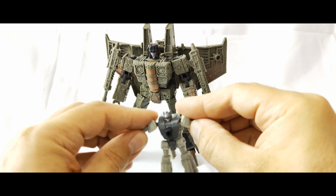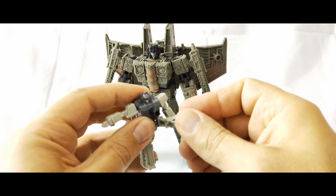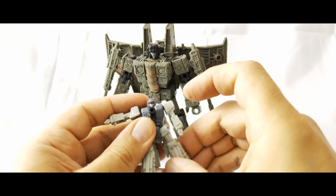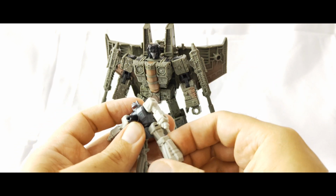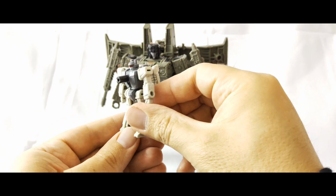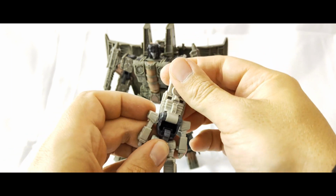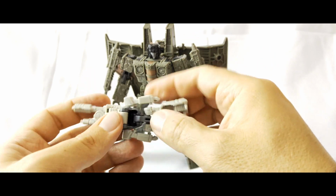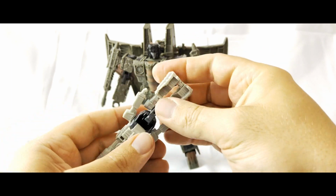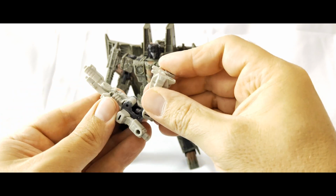Same sort of thing with this guy. Out to there, rotate around, high kick, back, out to the side. No bend on the knees on these ones, but they still stand very well. Obviously got the peg in there for the gun. Moves over like that. These bits peg together. And then these bits come in and they peg in there.